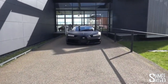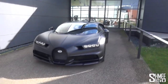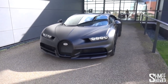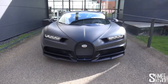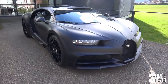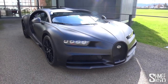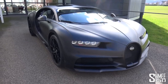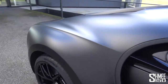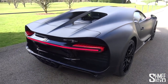Just here then we have the new car, the Chiron Noir, sitting here at the entrance to the Atelier, the assembly plant where the Bugattis are produced, the Chirons and previously the Veyrons, but this celebrates half of the production run now being completed. Car 250 out of 500 of the Bugatti Chiron, and this, the Noir, celebrates that with a limited run edition, 20 cars to be produced in total, all with this very stealthy and menacing look. Of course, the name Noir is literally the French word for black, and you can see that in some of the details on this car.